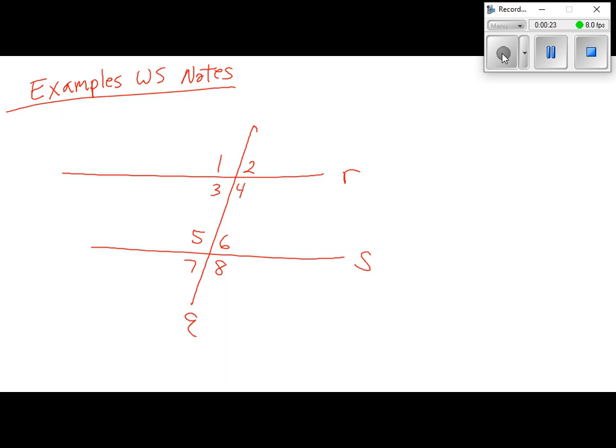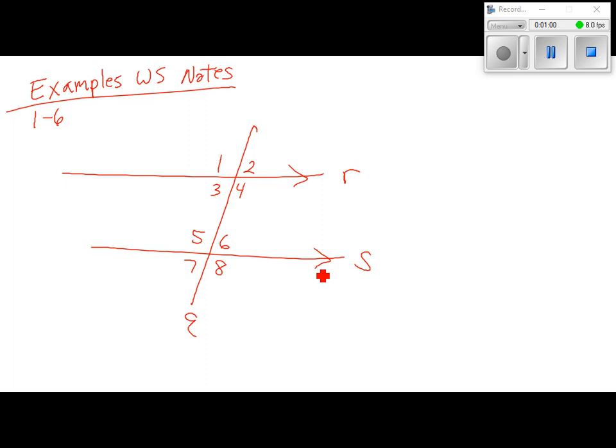The examples, this is for problems 1 through 6 on the skills practice 3-2. That's just that one worksheet that you picked up in class, the one that was hole punched that you can put in your notes. On this one, I'm going to go through and do this. They tell us that these two lines are parallel to each other. Once I fill in this whole picture, then you can fill in the answers for 1 through 6 and put in the correct answers for each one.